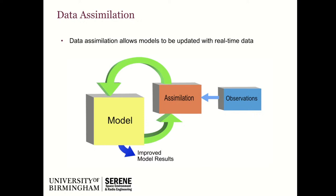Data assimilation, at its heart, is simple. We have a model — whether physics-based or statistical — and it produces model results. We also have some observations: maybe GPS observations, maybe an ionosonde to measure what the ionosphere is doing. The process of assimilation is the merging of the model with the observations to get improved model results. We repeat that loop endlessly — every time step we produce model results, get more data, update the model, and produce new results. As long as observations keep coming in, we can continually improve. This is exactly what the Met Office do for weather forecasting: making global observations all the time and adding them to background models to produce the best improved result.